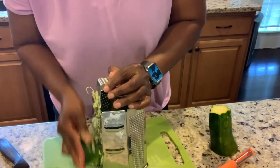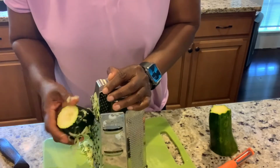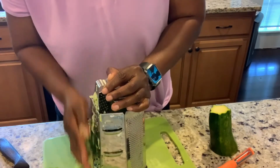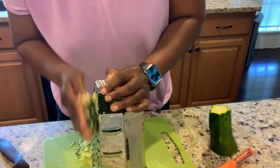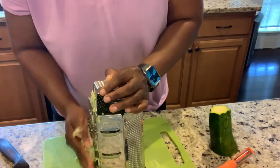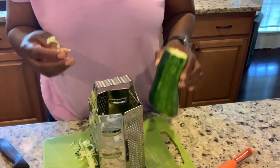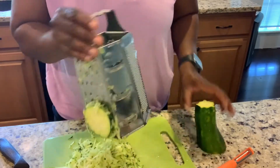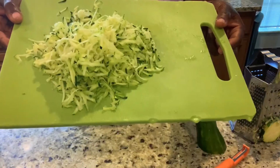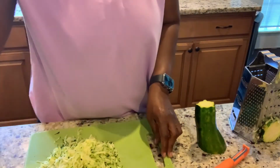Like when I made them last year, they were pretty good, but this will be the first time, like I said, I'm using a zucchini from the garden. All right, I'll be back once I have this all done, because I have this whole other half to do. And this is how much is done so far. I'll come back when I'm done with this part.